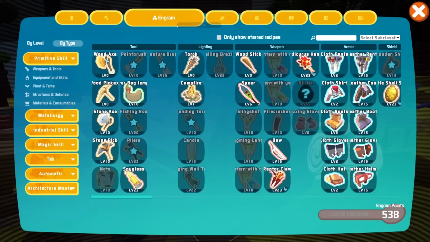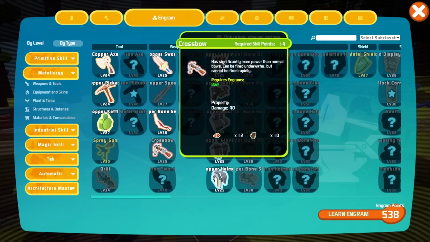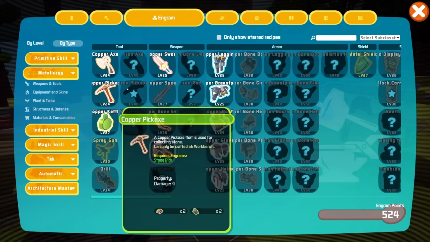So yeah, really nice. So let's go ahead and start unlocking iron stuff. Oh my god, we have to be level 40. Right, crossbow is something I wanted to make. Yeah, we can't even make the iron armor yet. All right, we need to level up more, peeps. That is definitely something that we need to do today.